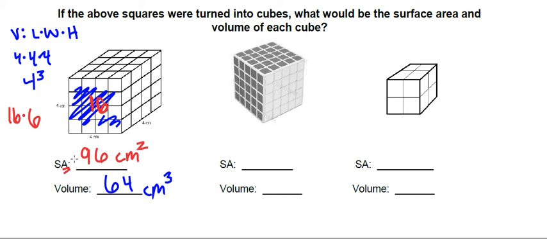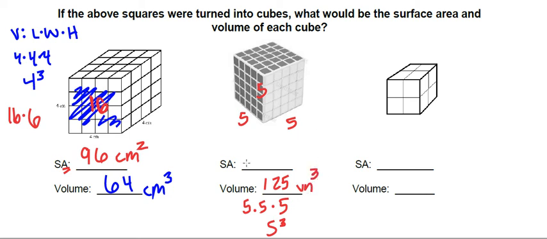Because area is always given to us in units squared. So volume here, we know that this one is a 5 by 5 by 5. So if I want to find the volume, length times width times height gives us 5 to the power of 3. Well, 5 to the power of 3 gives us 125. And it doesn't give us a unit, so we say units cubed.